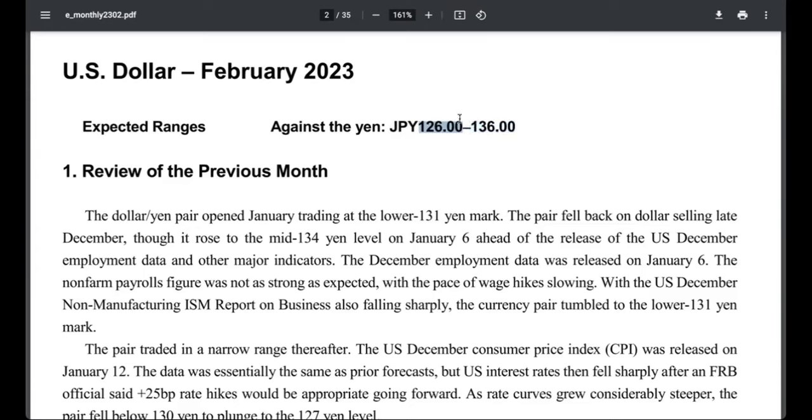Now, if you want to get short on the dollar yen, then in fact this is the bargain area. This is what they're communicating to you as a bargain area, providing that obviously their analysis is correct, which it should be more often than it isn't. Not going to be 100% all the time. And so this is where you're thinking to yourself, this is where the auction is. And by the way, there are auctions within auctions.